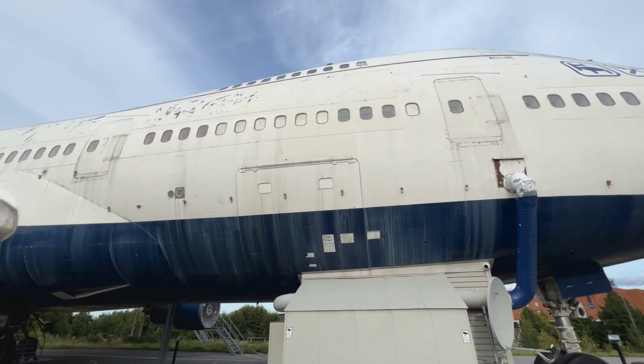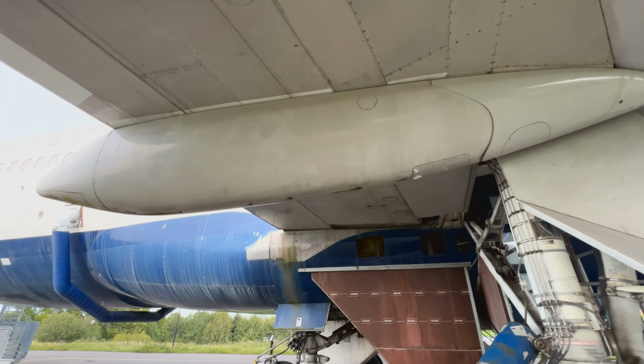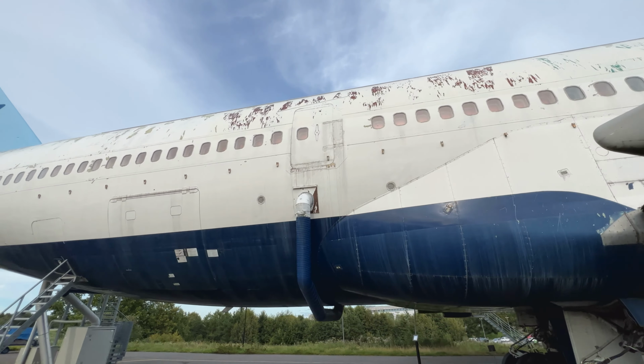So I'll give you a few facts about this Boeing 747-200. Opened in 2009, has 33 rooms and 72 beds. It was built in 1976, originally for Singapore Airlines, and then its last operator was Transjet, and subsequently got bought by somebody called Oscar, who then completely renovated the aircraft for over $3 million and turned it into what you see here, exactly what we're going to stay in tonight.